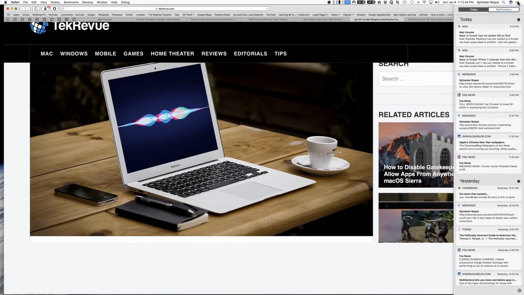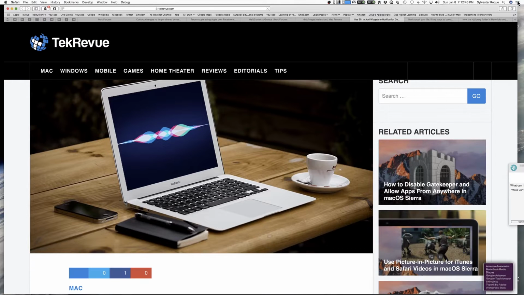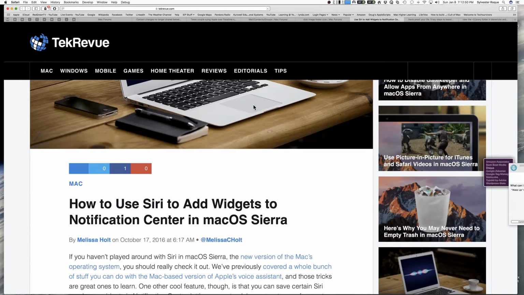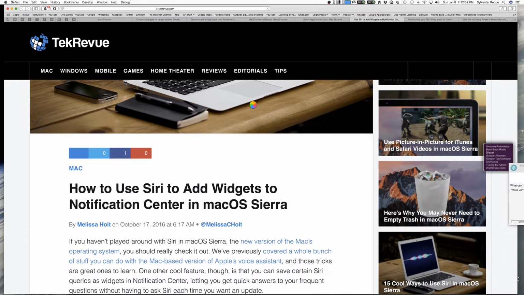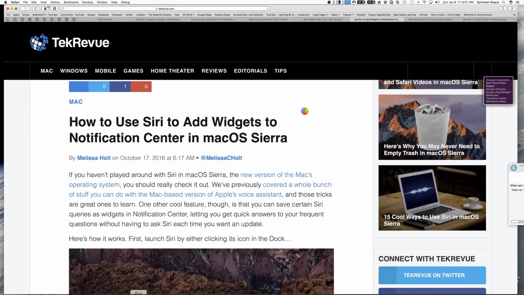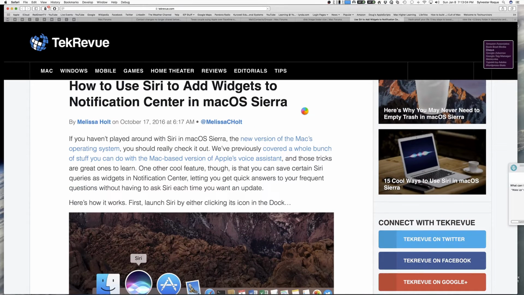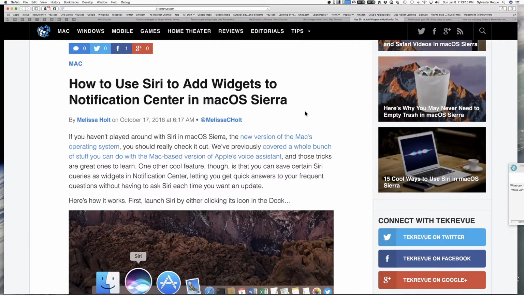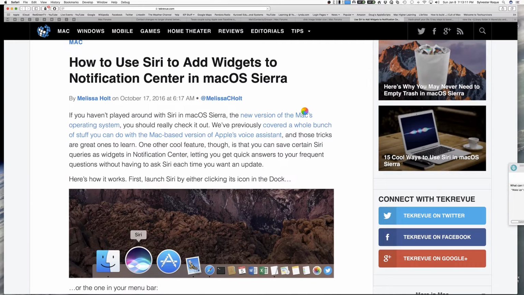Now what you can do if you follow these directions is, let's say that you frequently ask Siri for the latest hockey scores or the latest football scores. You can recreate that search over and over again, and have it in your notification center and make it easy to track down.